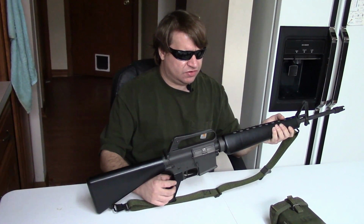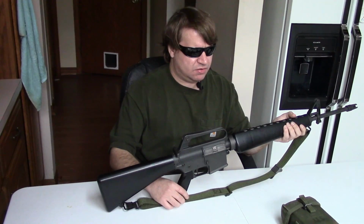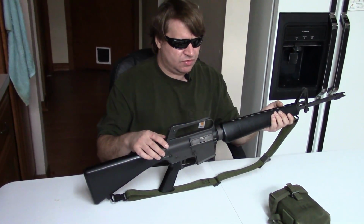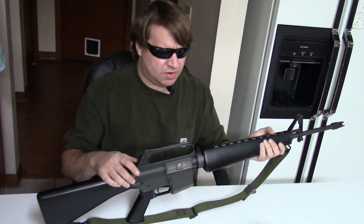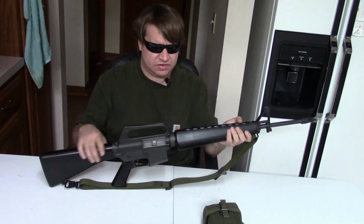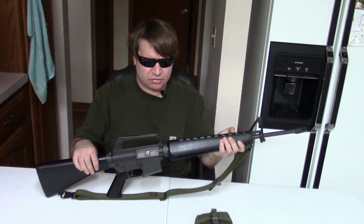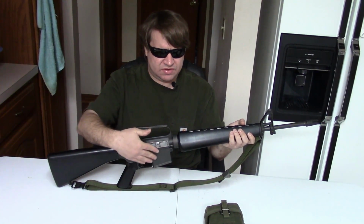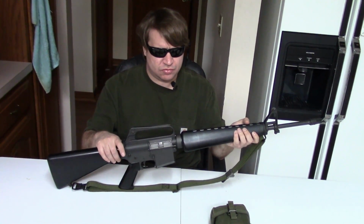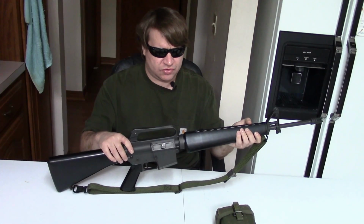I've pretty much owned one since the beginning, but as I would find better examples, I would upgrade. So I've gone through 4 or 5 different SP1s over the years, as I found better examples, and I'm probably sticking with this '65. It's about as early as I could find, and I like the early ones because having slab side is correct for a quasi Colt 602 or XM16 early Air Force gun clone.